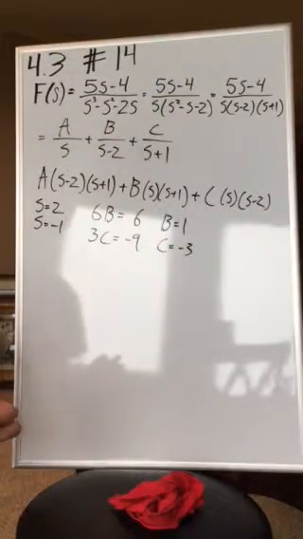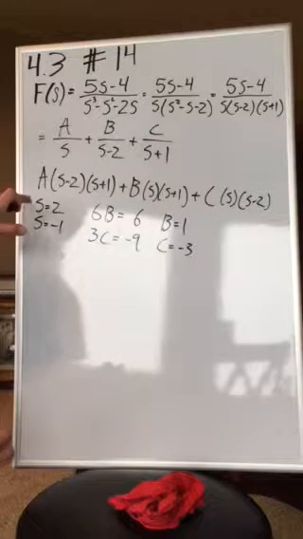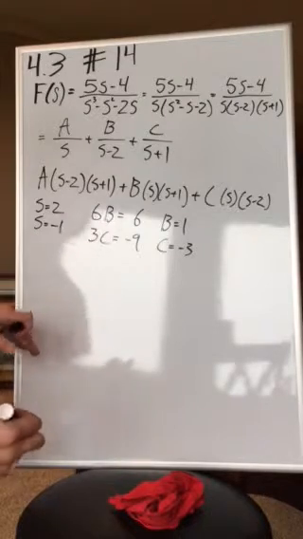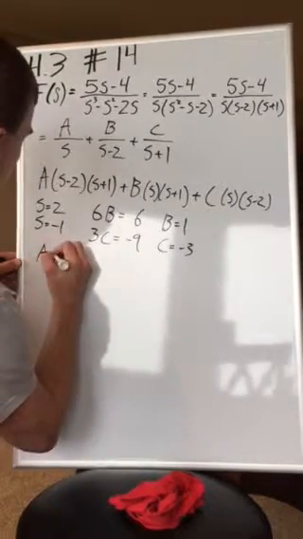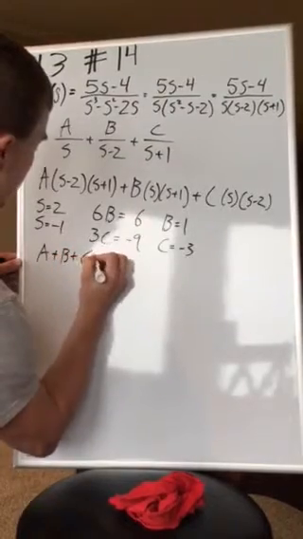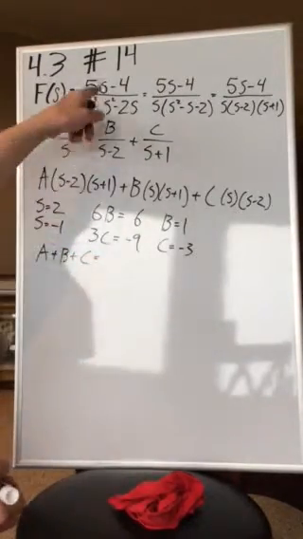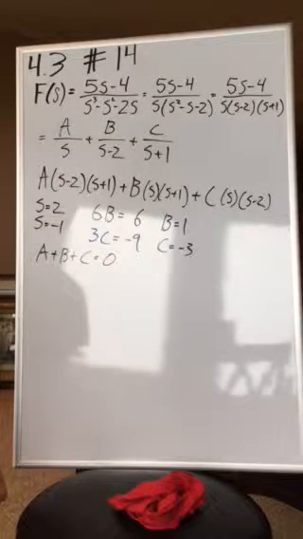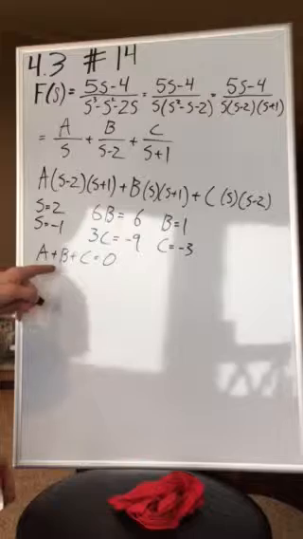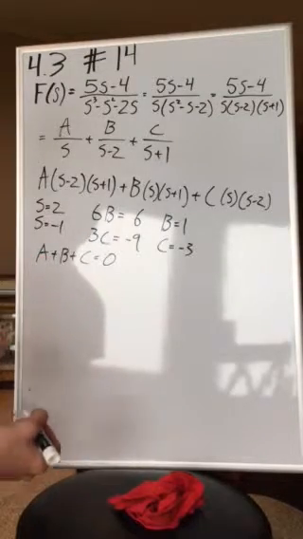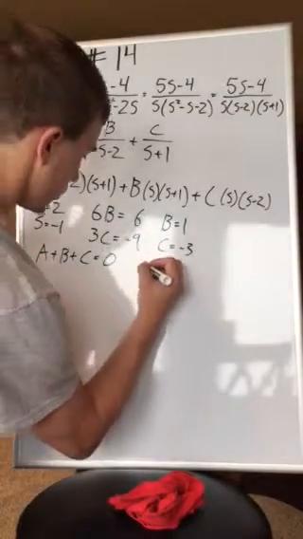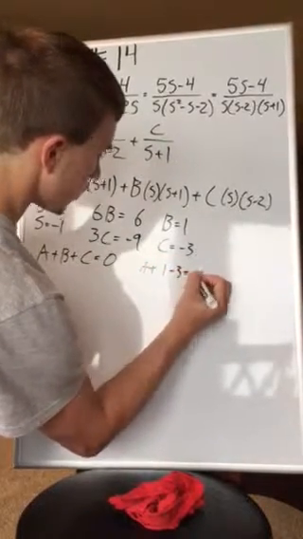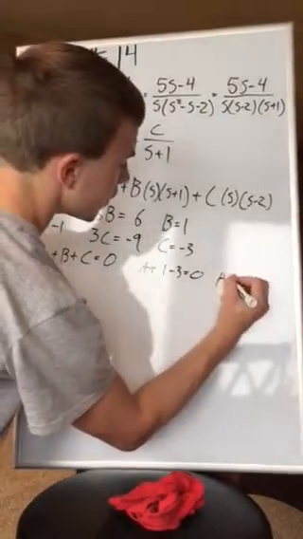From here, we can see in our equation that we'll always have an s squared, with an A, B, and C in front of it. So we can use the equation A plus B plus C equals, well, there's no s squared on the right side, so that's going to be 0. Putting in the B and C that we found, A plus 1 minus 3 equals 0. It turns out A has to be equal to 2.